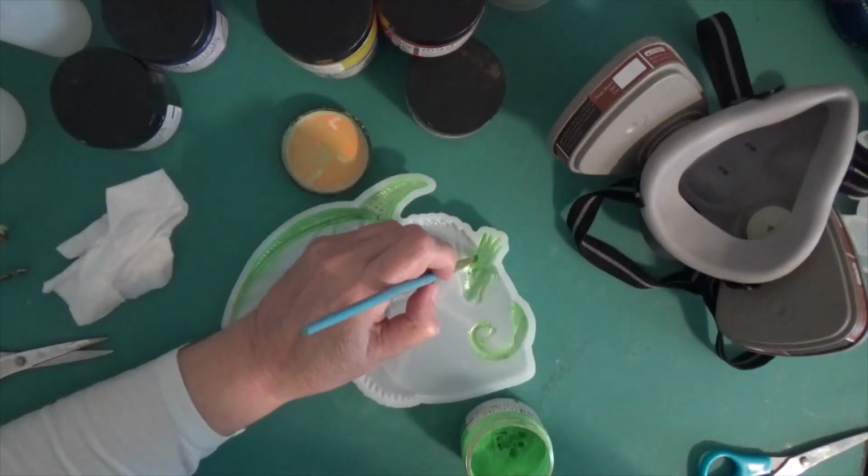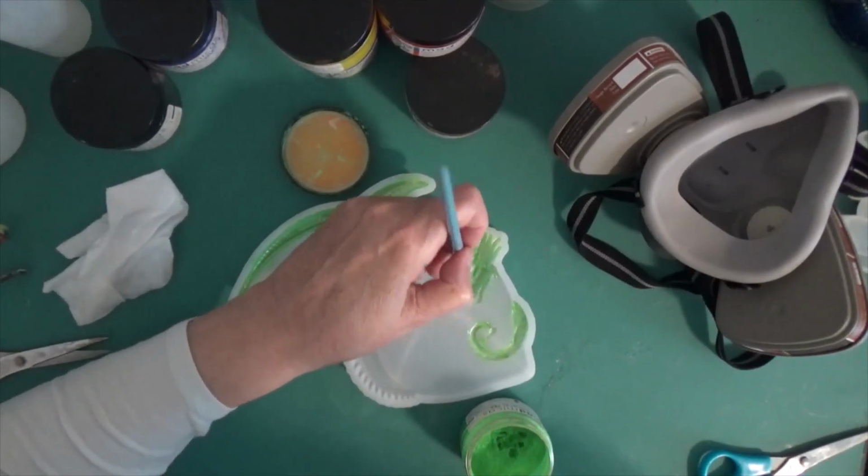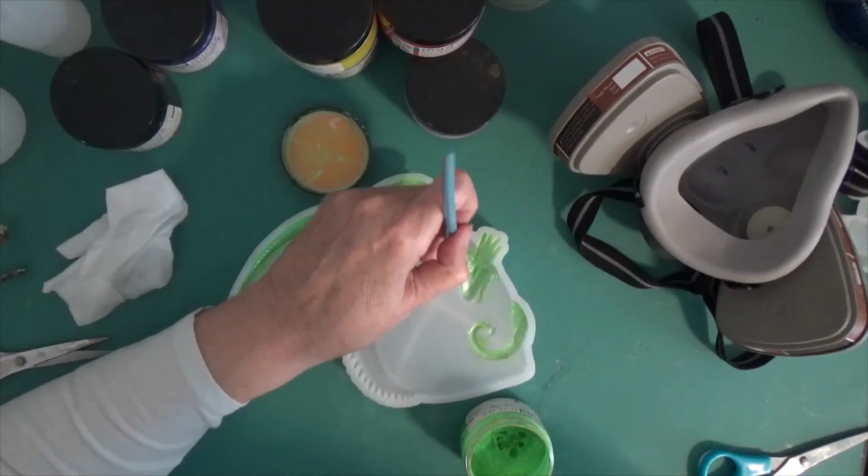I like this brush. It's cheap, but it's stiff. So it's great for powder and probably not too great for painting.